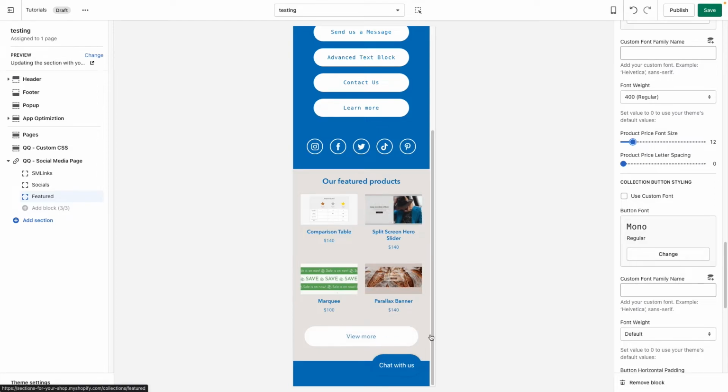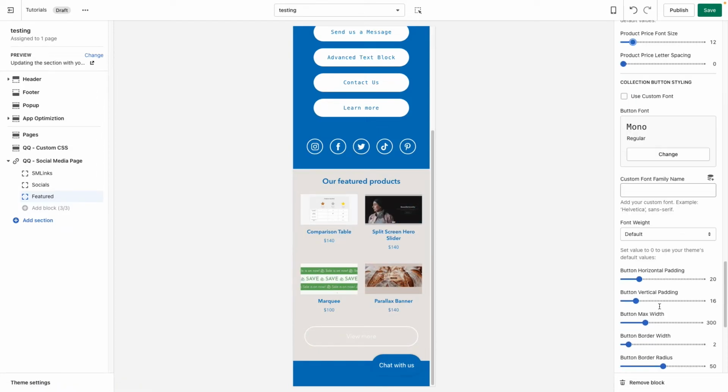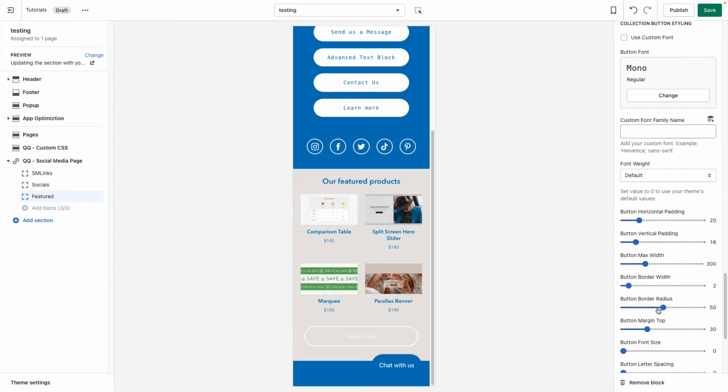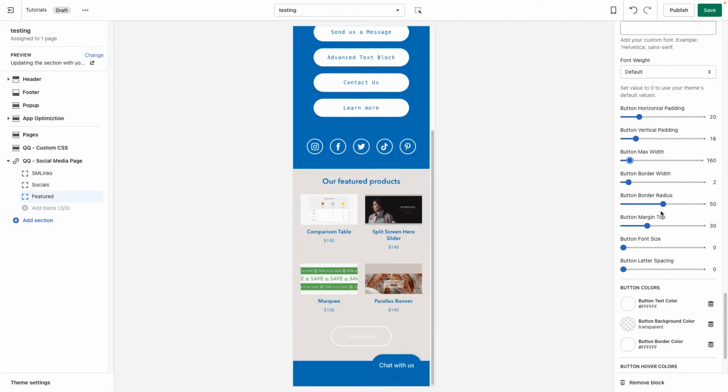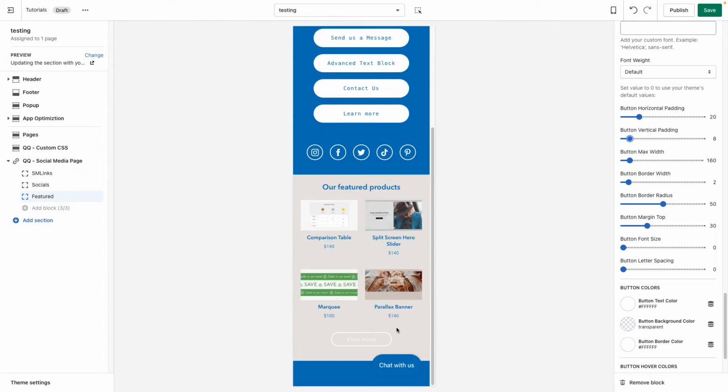And we have the settings for the button below. So we have custom fonts, etc., like we did before. Horizontal padding, so we can make this bigger button, or the border width. Max width, we can make the button much smaller if we'd like that. Let's lower the vertical padding a little bit so it'll be not as big.